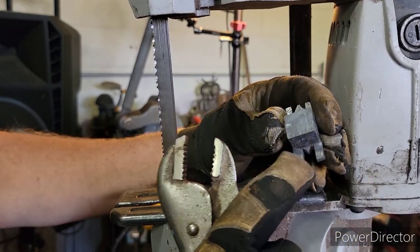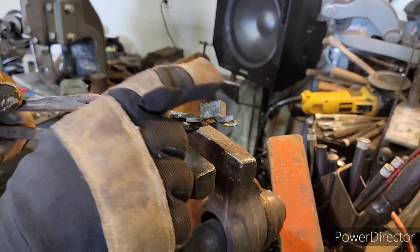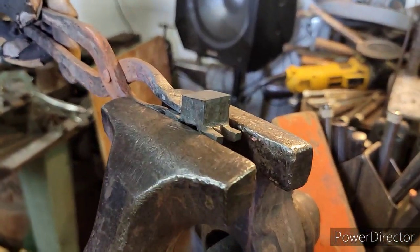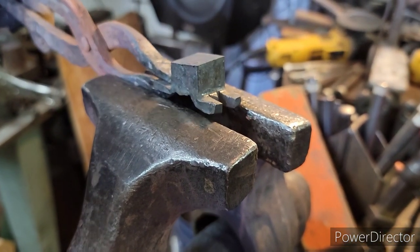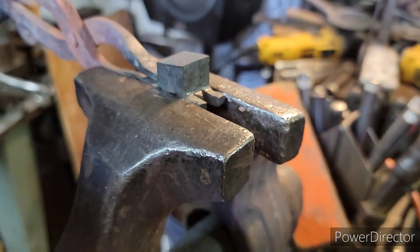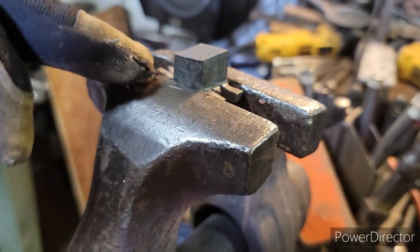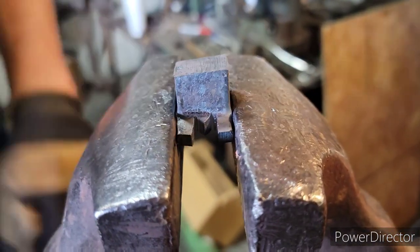Okay, so now let me show you the trick to the shell. The trick to the shell, this is cooled off, but when we heat it up, as you can see the legs, we want a space. So I'll have Mary come in, see the legs, I want them below the vise, and a little bit in, and it'll get easier as you start because it'll leave a mark. But I'm going to heat it up, and I'm going to set it in the vise so that those legs are just in like that. That's going to hold it good, and it's going to allow us to do what we need to here.